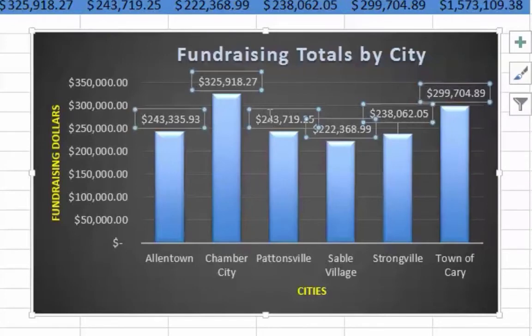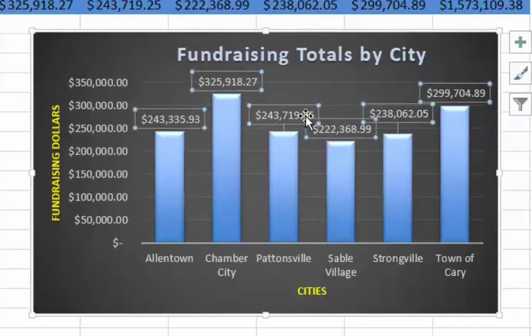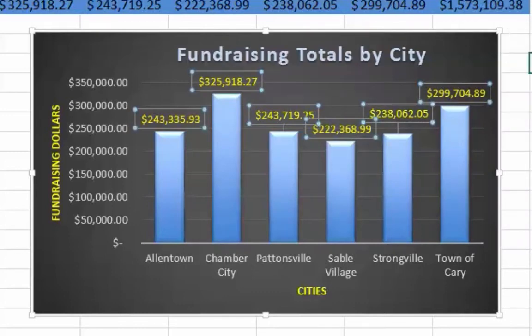Even this one I may want to click once, click again, and now get that little quad arrow. And you can see it's not the easiest thing to grab. And I'll move it up just a little bit so it's away from the other, and that's it. I could change the colors of these. Notice if I click on these at once, they're all highlighted. So if I did want to make them a different color, I could go to the Home tab and make them all yellow, or red or something. Red's really hard to see. Let's see, I'll make it yellow. Now they're really easy to see.